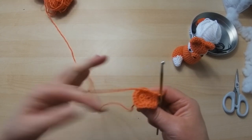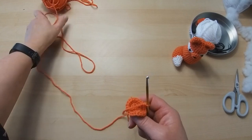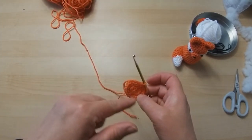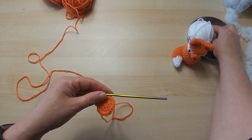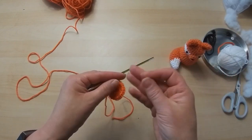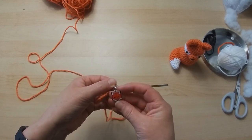If at any point it seems to go a little bit too fast for you, you can always slow me down in the settings. Slow me down in the settings, or I usually tell you what you're going to do for a full round, so you could just pause it, do that, and then come back to me. Entirely up to you which method you use. So let's find this really cute little Foxy stitch marker. I think this is one that I got from Rosie's Moments.